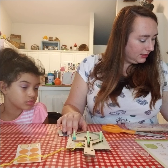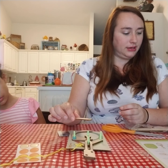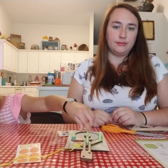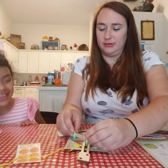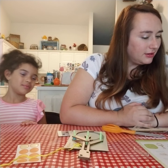Then match a medium connector and slide it on. Like that? This one and this one. This one and this one? Mm-mm. This one and this one. Okay. It's a little confusing because we have so many parts on. There is a lot of parts.